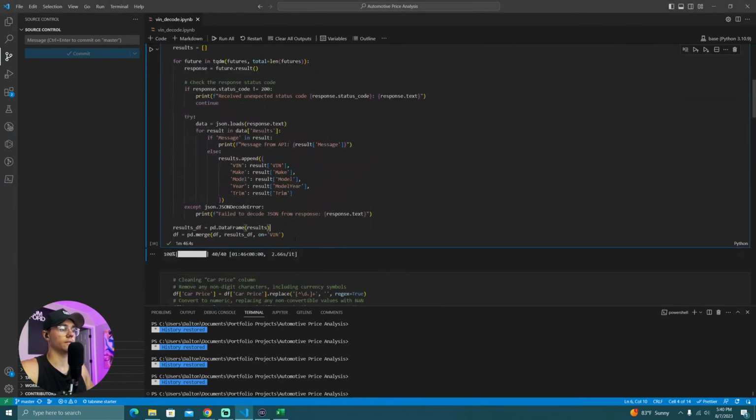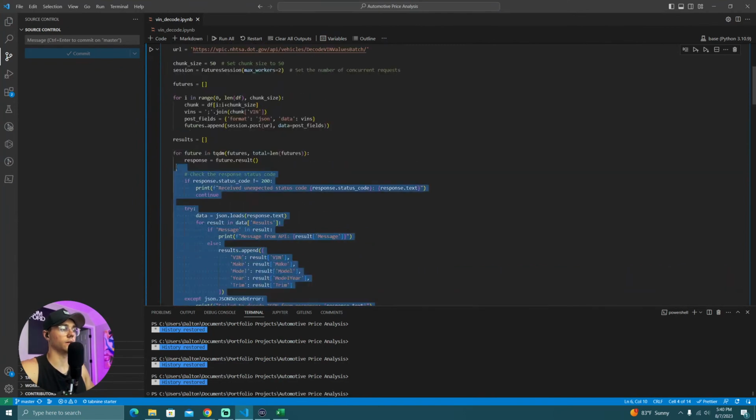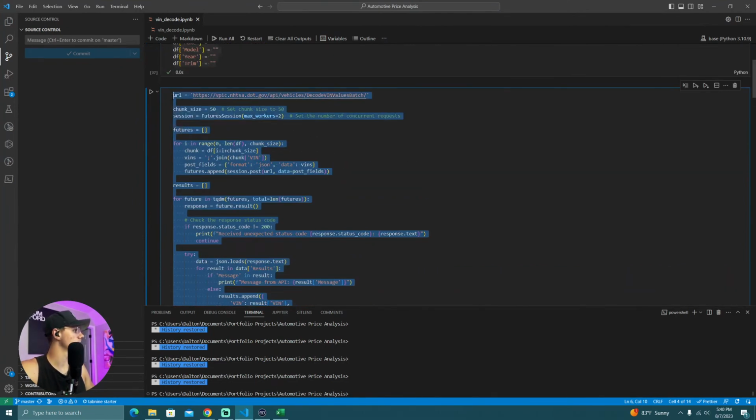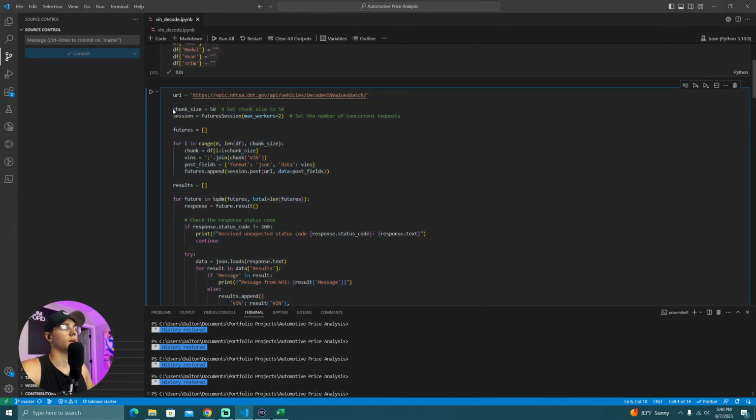I do like the way this is going. Chunk size 50. I need to keep that. I need to keep futures. I need to keep all of that stuff.